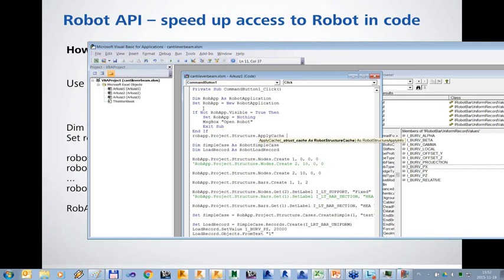So the question: what is the best way to implement something for local codes? As I stated in this presentation, to have much faster and more reliable access to Robot results and data, I would recommend using DLL files or at least exe files, depending on the number of results you want to retrieve in one run and how big the models are.